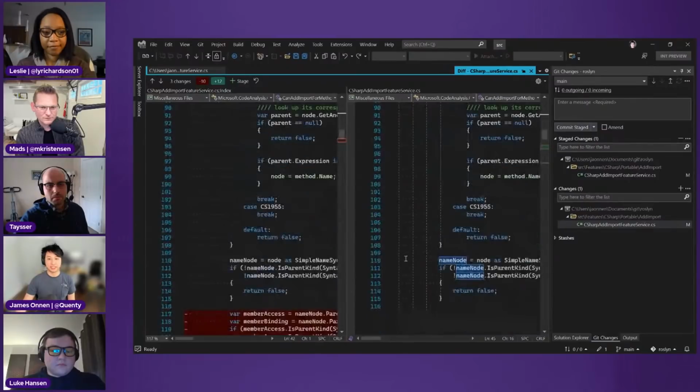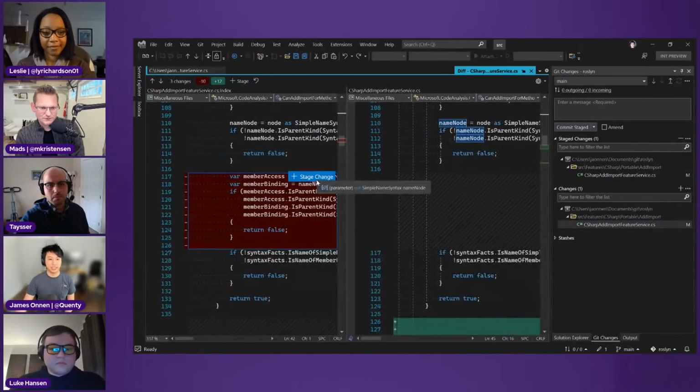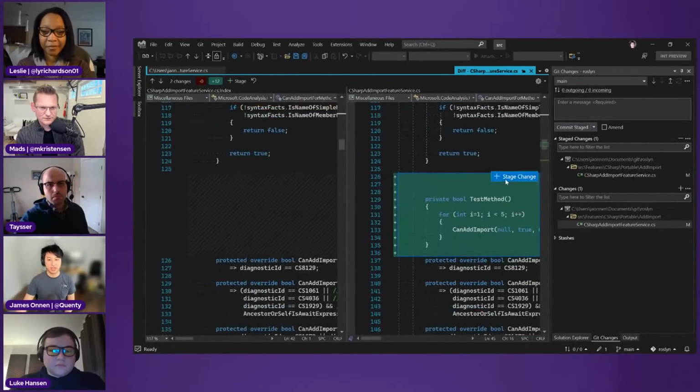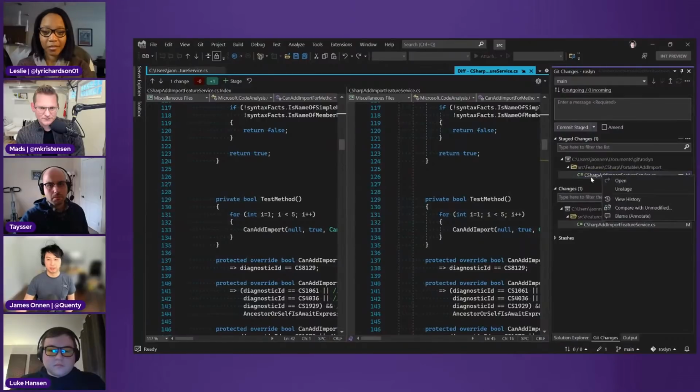So obviously this code that I'm staging is nonsense, but you can go ahead and stage changes here, and then compare. Additionally, this works with VS Code. So if you line stage from VS Code and then you look at Visual Studio, we'll show that. And any other Git client that can respect the Git index and detect changes in that will integrate with that. So we think that this is going to be really good because no matter what tooling you're using, or even if you're using the command line, you'll always have access to this.